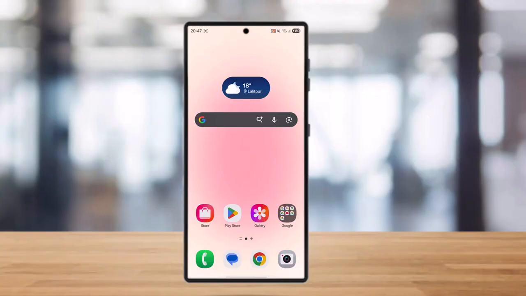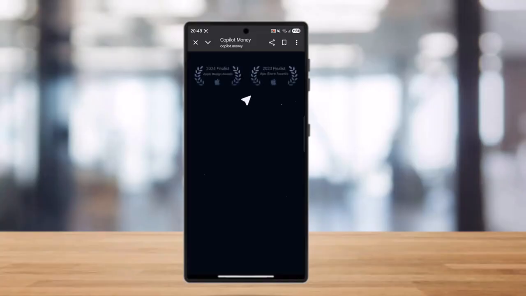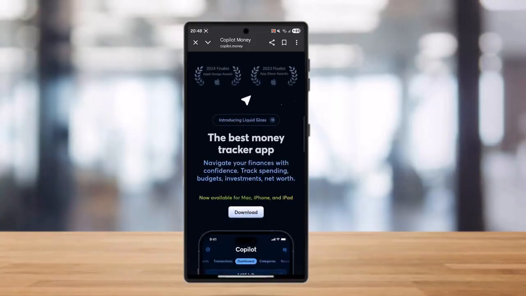If you want to correct miscategorized transfers at scale in your Copilot Money, all you can do is simply access your bulk edit mode. To correct the miscategorized transfers at scale in Copilot Money, you can use the bulk editing feature to select multiple transactions at once and recategorize them simultaneously.